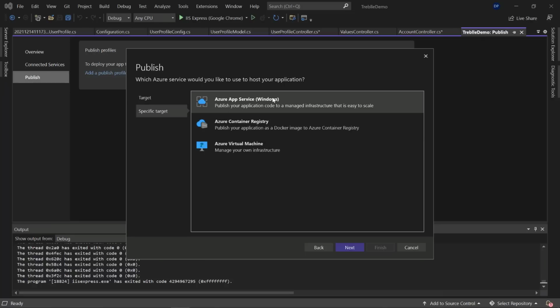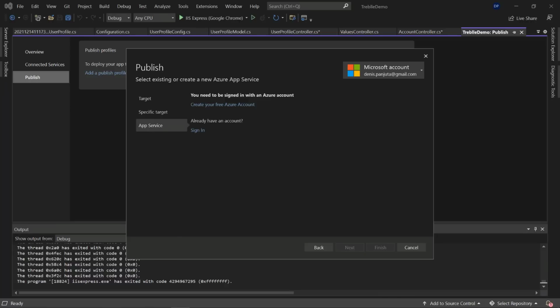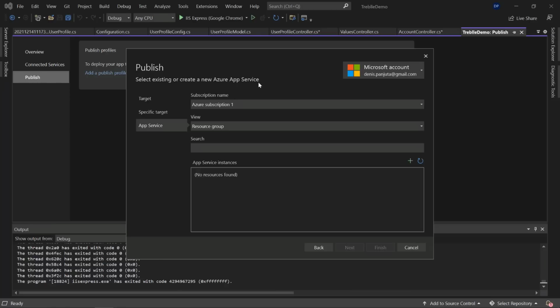So here I'm going to use the Azure App Service Windows version, so click next here as well. Make sure you are logged in into an Azure registered account and have an active subscription. Okay, they give you a $200 credit for free, valid for a month once you start. So really make sure that that's the case. Once you are signed in and registered before that, you will find that you have a subscription name here. In my case, it's Azure Subscription 1.